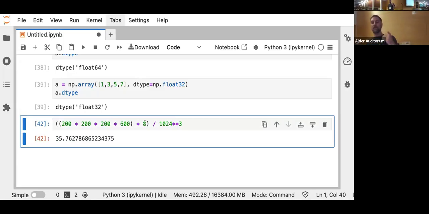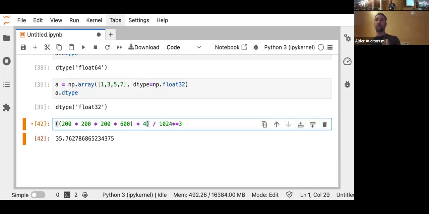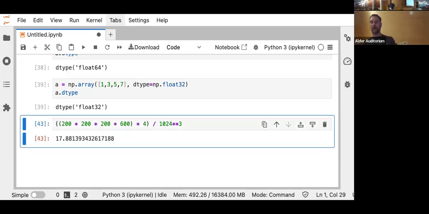And if instead you store it as 32-bit numbers, which just take 4 bytes, you can store it in half as much memory. 17 gigabytes is much more likely to fit in memory than 36 gigabytes. Depending on how fine your resolution is, this may or may not help, but this is the kind of thing that might matter sometimes. So if you're okay losing a little bit of precision, you can always go to a lower data type.